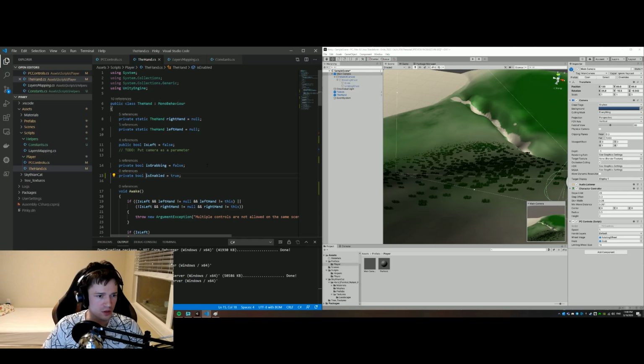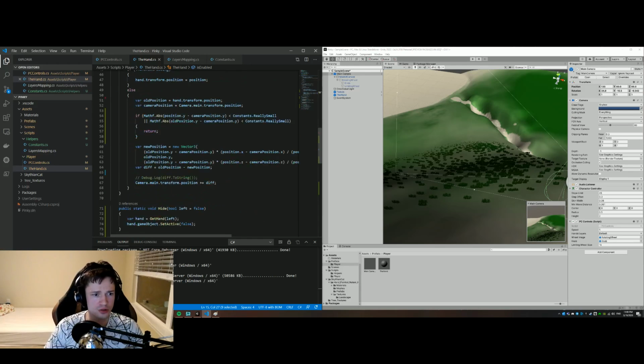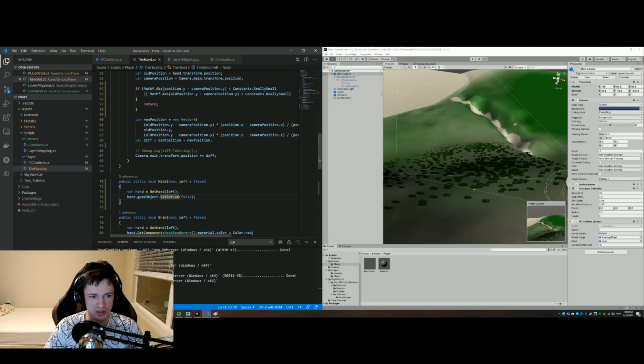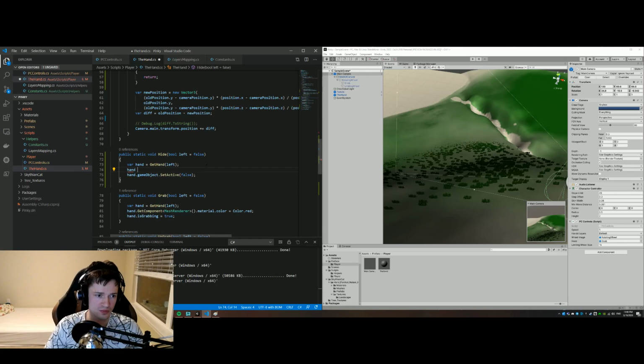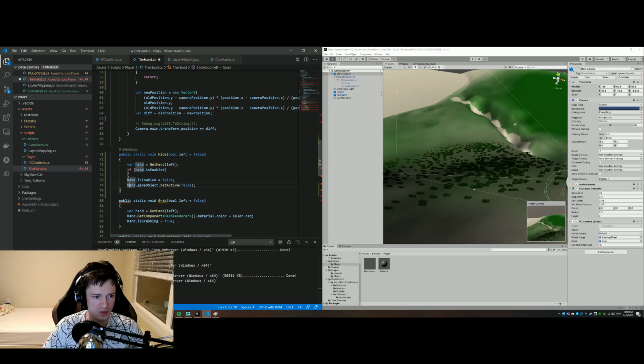So I'm not sure that this set active is clever enough. Activates, deactivates dependent on the given true false state. So I will just store this value. Is enabled. Then we'll do this.